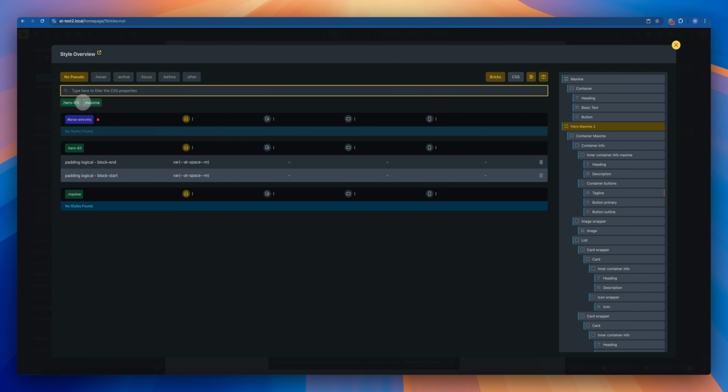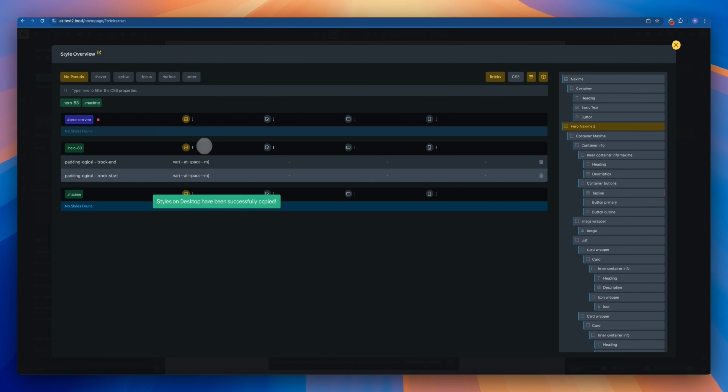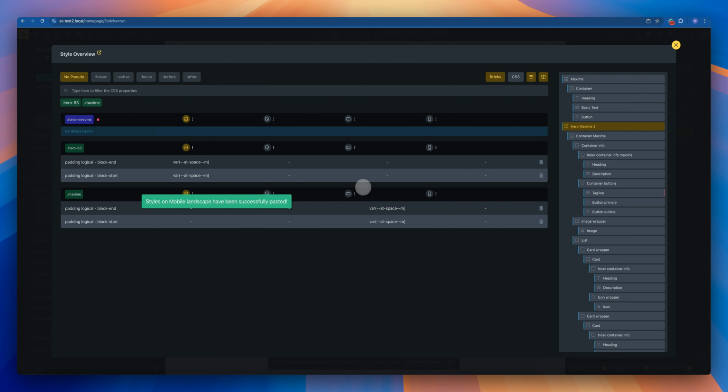You see that we have two classes attached to this element, and we see all the styles for each class. And by the way, you can actually copy styles from different breakpoints. So for example, if I want to move these space M variables from the desktop and apply them to Maxime on the mobile or the tablet, I just copy and paste the styles, and you see that really quickly I can apply these styles to the correct view.